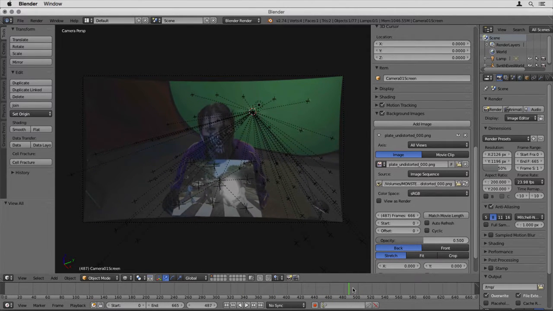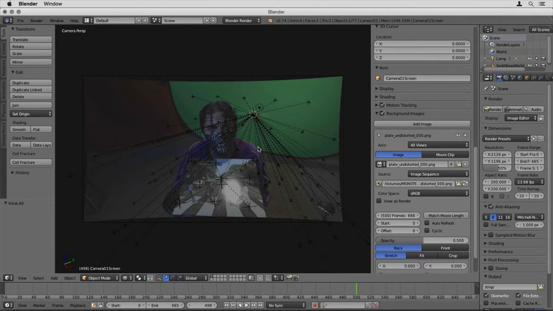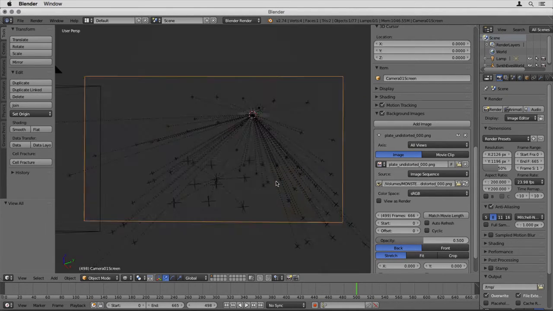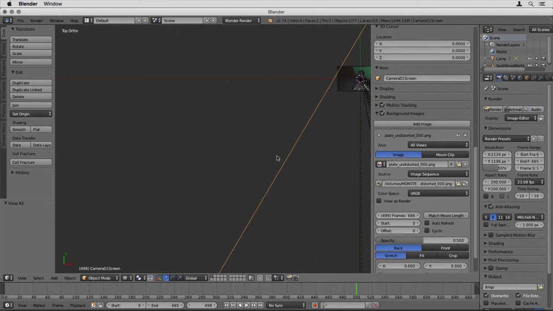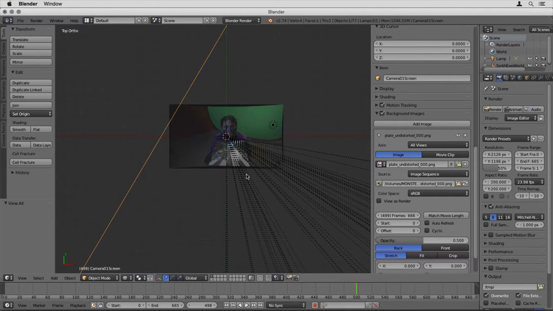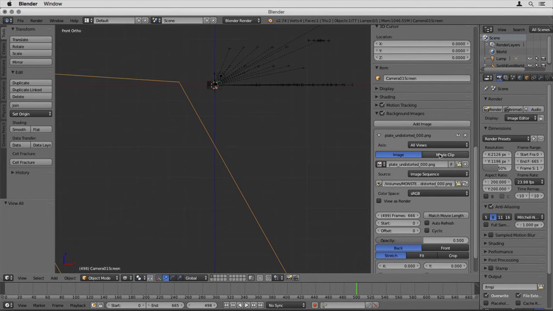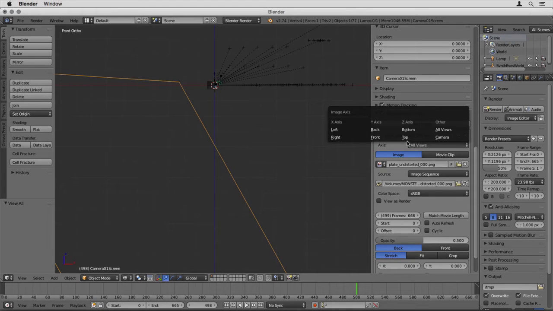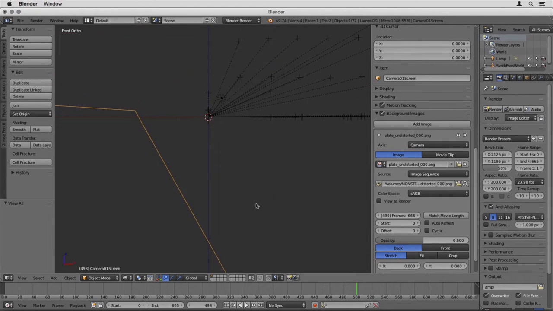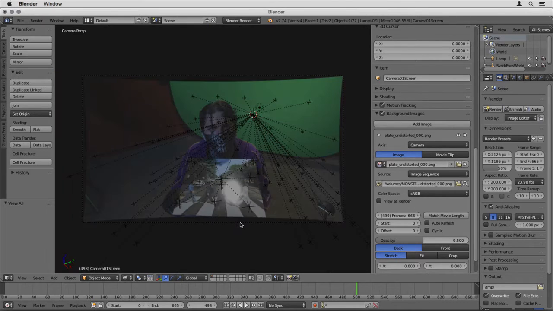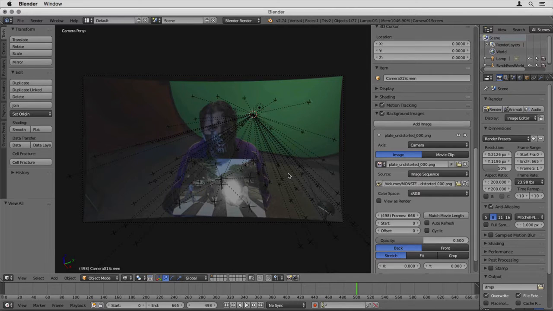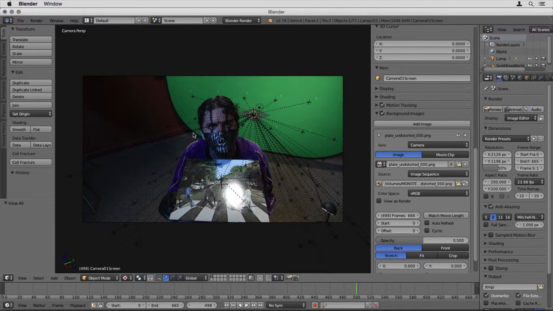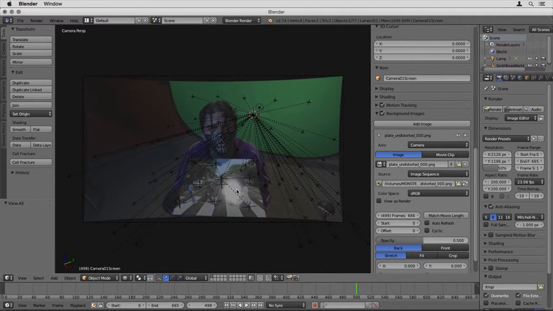And it's interesting because now what I'm seeing here is the background image that's projected inside the camera. It's actually also by default visible in our orthographic views, but I don't want this to be happening. So I'm just going to check right here, change this from all views to just camera. So we never see that background image in any view other than when we're looking through the camera's lens, because that's where it really matters. If I press Alt-Z now, I still switch back to that 3D plane that's floating in space, and here we see the distorted image, and we can toggle between the distorted and undistorted, which is interesting.